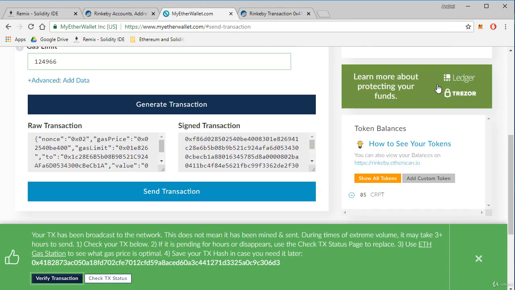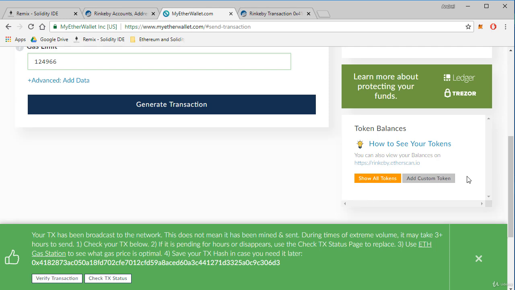Okay, this is the same account we used in a previous lecture from a previous section when we created our first ERC20 token. So this is why we see here 85 CRPT. But these tokens have nothing to do with our ICO and transaction. So I delete them. And here I press add custom token.